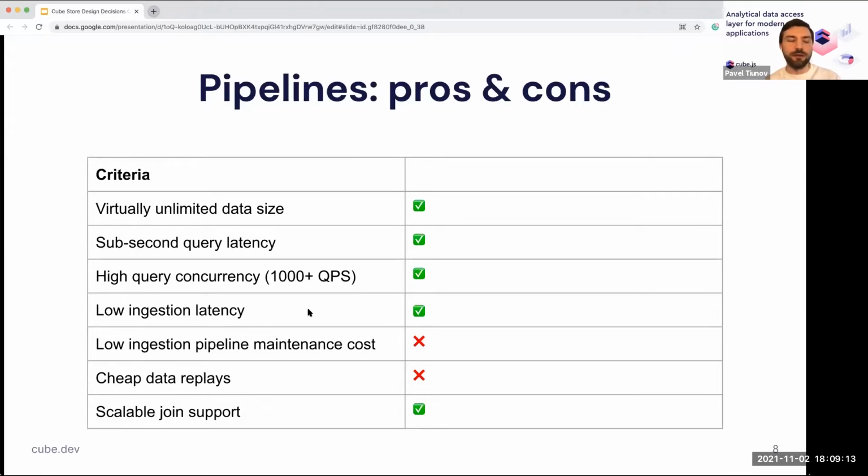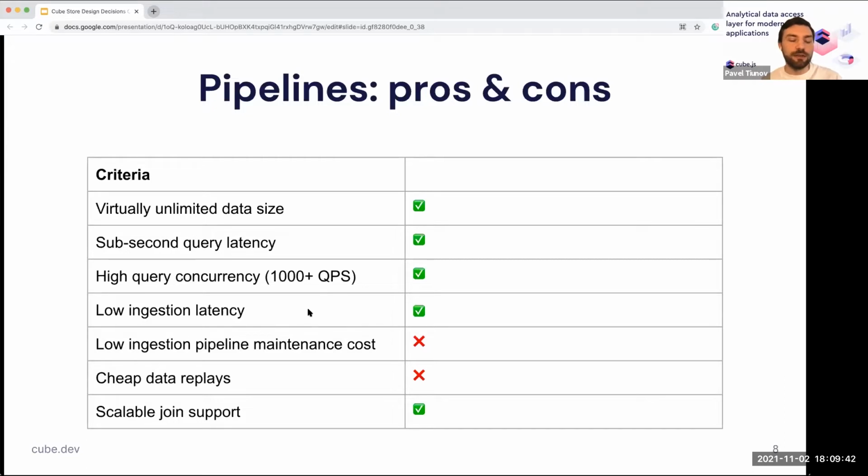In some ways it's not even feasible to backfill the data. For example, Google Analytics is a very well known example of it because Google Analytics is built on top of pipelines. And if you redefine definitions of custom metrics, you cannot backfill the data. They just don't support it because it's not quite feasible. So those two are really cons of the pipeline approach.